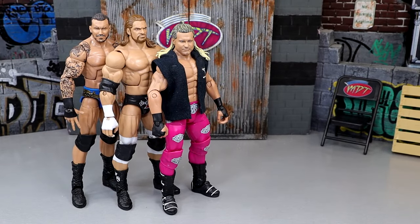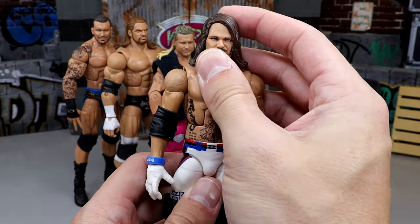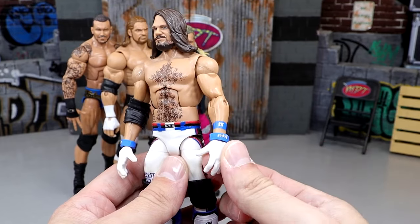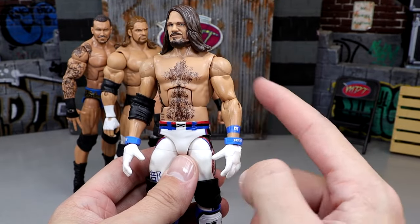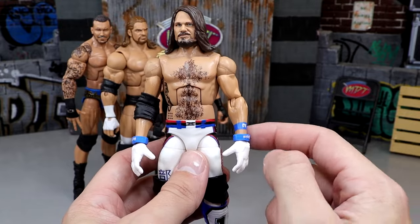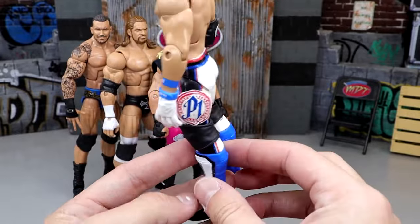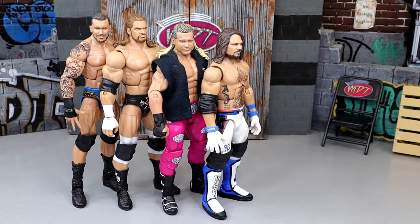Next we have a couple of AJ Styles figures. First is the Network Spotlight fix-up — originally one of the better AJ Styles head sculpts, the Elite 66 head sculpt. We used some random AJ Styles arms with interchangeable hands, put some Rey Mysterio white glove tans with blue gauntlets to fit a blue armband. The original figure had a red armband, but we switched it out — probably from the AJ Styles Elite in the Finn Balor two-pack — so it has the armband. We switched the kick pads to all blue, so now it's mainly a white and blue attire with red accents. He won the Revolutionary Championship in this attire.